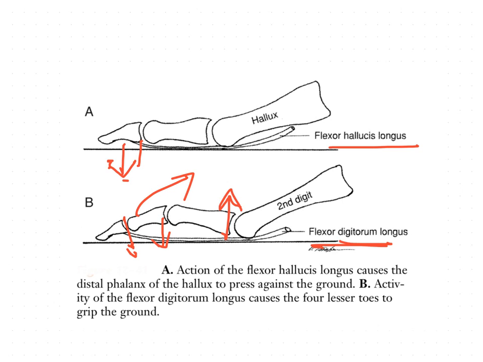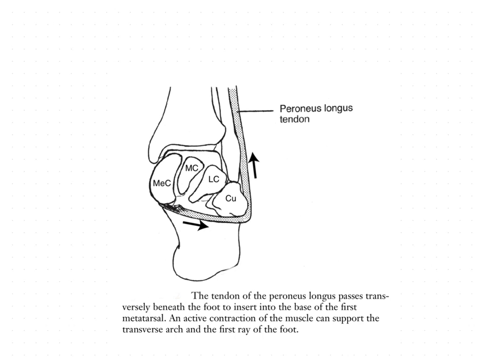And a similar type of action we can see in the fingers when the proximal phalanx is not stabilized by intrinsic musculature. Okay, and we will see the other muscle actions, that is peroneus longus and brevis muscles. These are the primary pronators of the foot, the peroneus longus and brevis muscles, which are primary pronators of the foot.